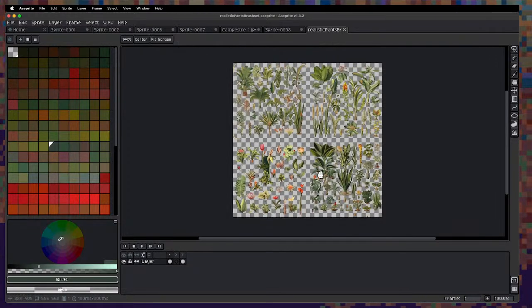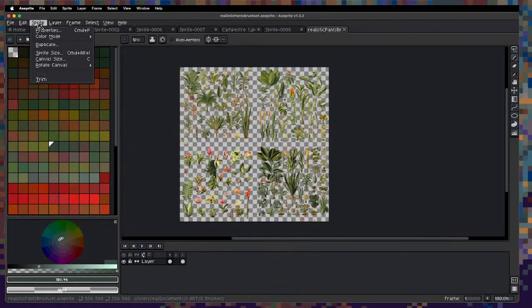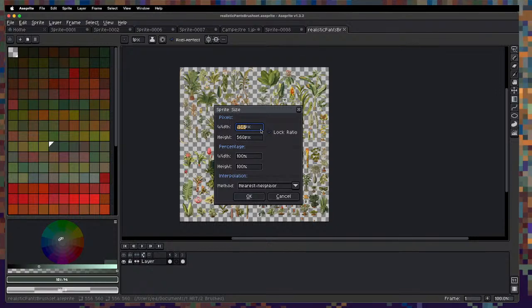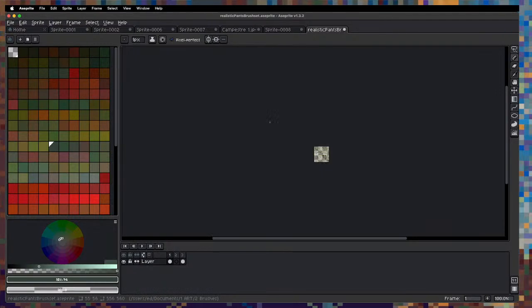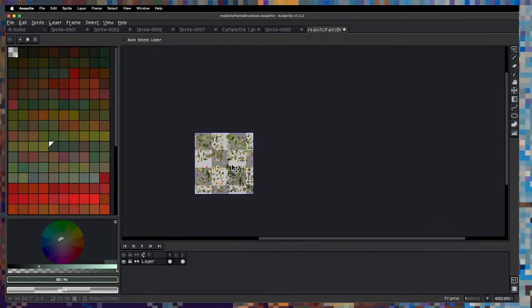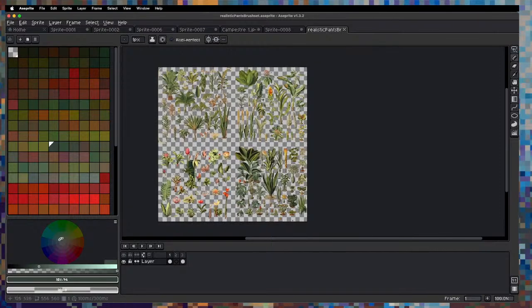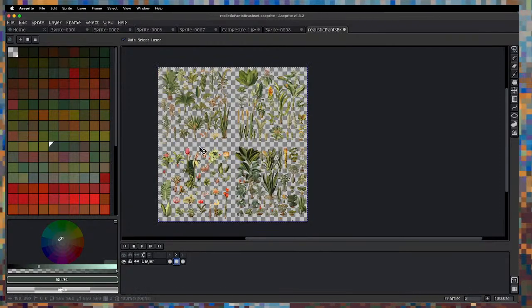So let me show you how I'll go about it. I'll just ask ASEPRITE to reduce this, maybe not like that, maybe just do it by hand.